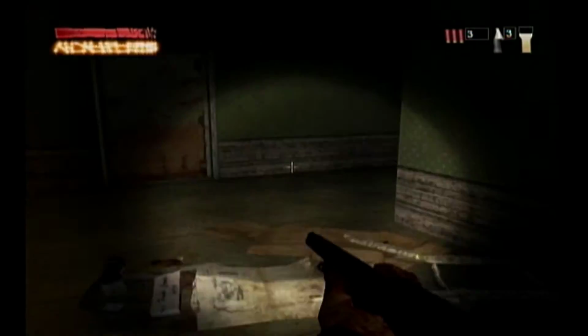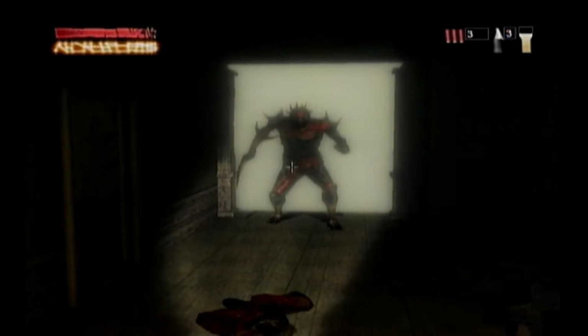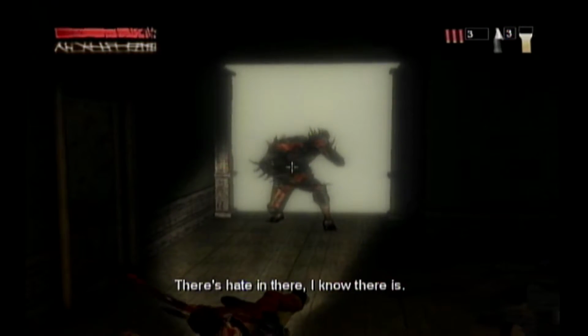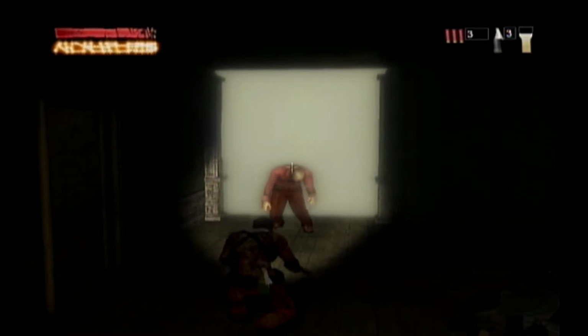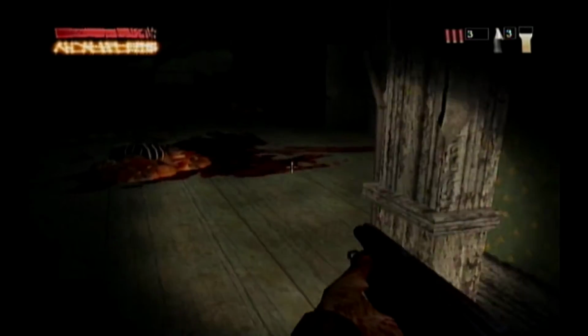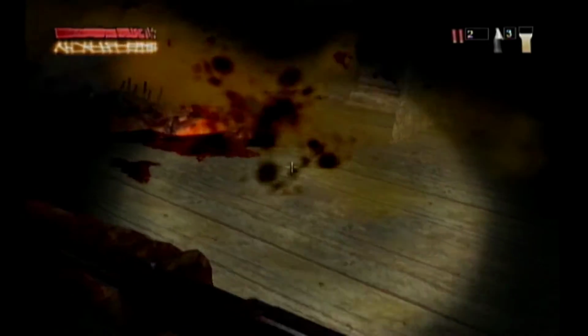Come on. Open up. Whoa, it's me. Whoa. And then there's like, I think 3 Slayer heads that are just sitting there. And you have to shoot those in a specific order. The first one is back here.